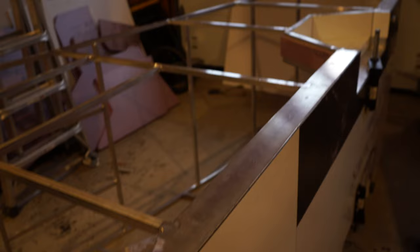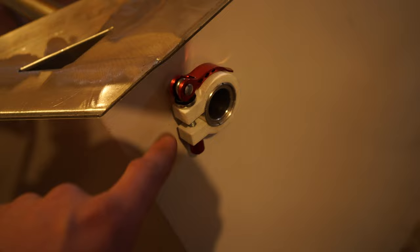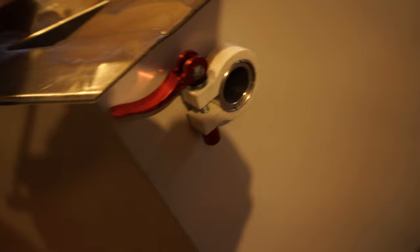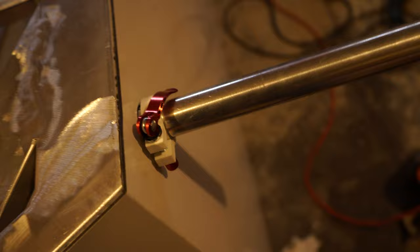While I've got it on its side, before I put the side panel on, I want to show you the drop-down leg design more closely. These are the 3D printed tube clamps that Justin printed for me locally here in Peterborough, Ontario, Canada. I'm using this C2 quick release lever — release that, and then it just slides down to whatever height you want. Latch it down. It's not going anywhere. Real strong, real sturdy. I'm really happy with how that turned out. Thanks Justin — that clamp is awesome. Works perfect.